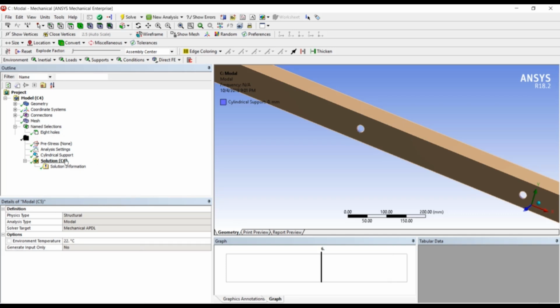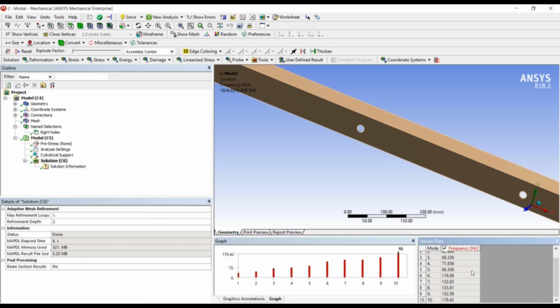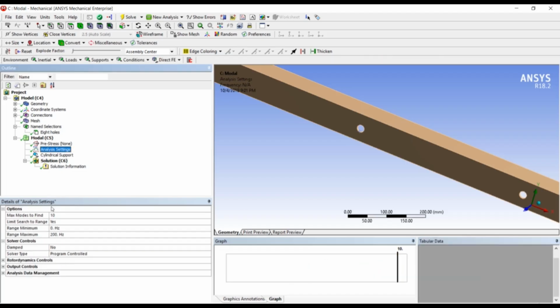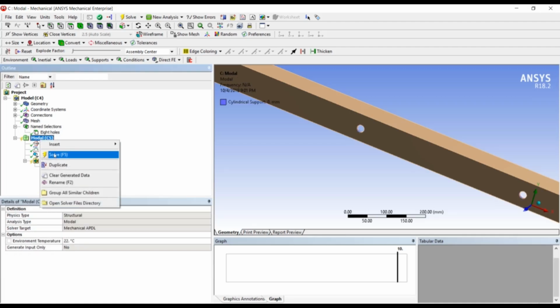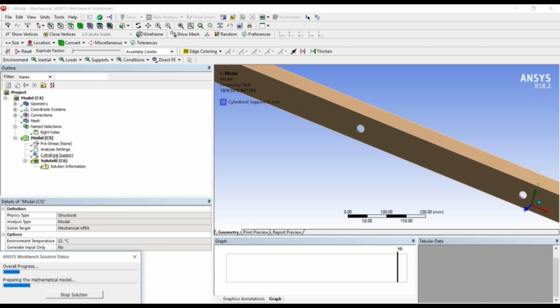See here, if I go to the solution, I have more than 10 modes in the range between 0 and 200. Maybe I can increase the number of modes as well. From the analysis settings I may increase it to 15, and rerun the analysis once more to see whether this number of modes to find is going to exceed the 200 limit or not.